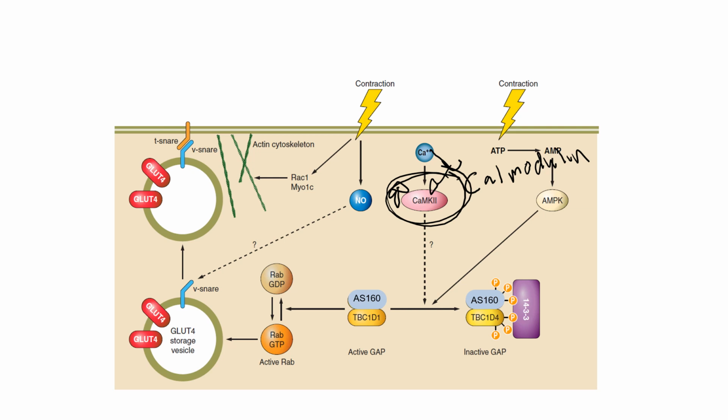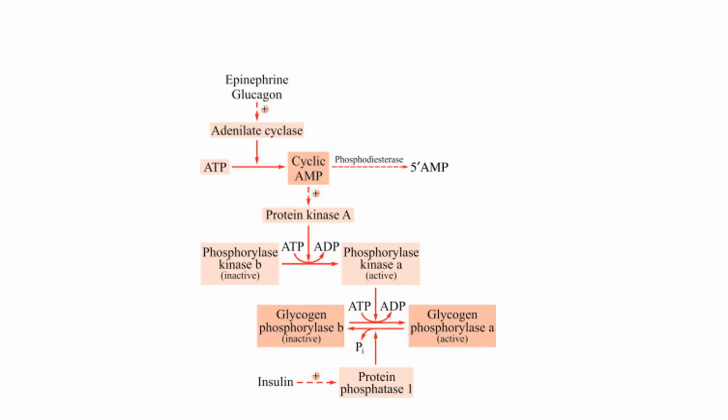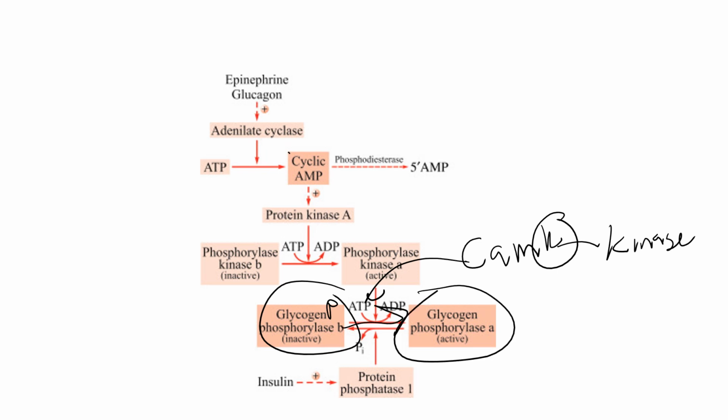And what might it be able to do? So what is calcium-calmodulin dependent kinase? It's a kinase. So it phosphorylates things. And specifically, it looks like inside of skeletal muscle cells, calcium-calmodulin dependent kinase can phosphorylate and activate glycogen phosphorylase, which you know begins the breakdown of glycogen, right? It breaks glycogen back down into glucose, specifically glucose 6-phosphate. So calcium calmodulin increases the activity of glycogen phosphorylase, which is going to break more glycogen down into glucose.